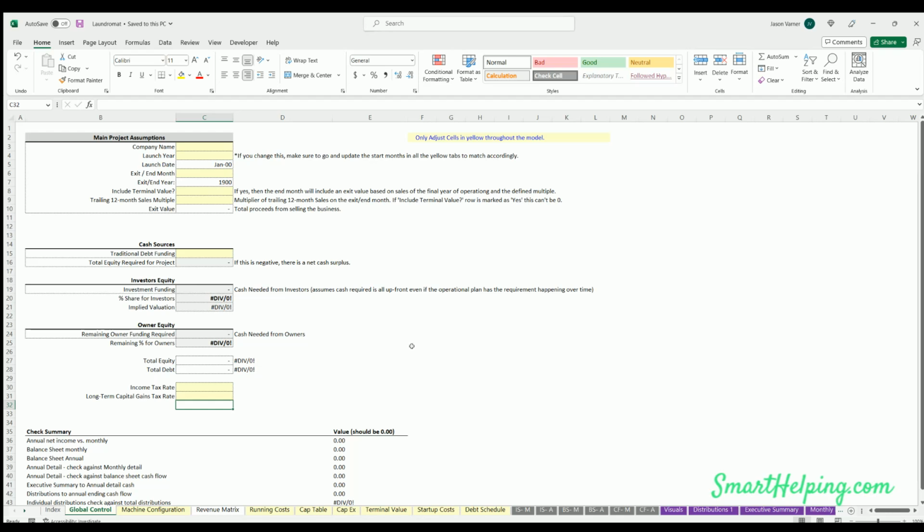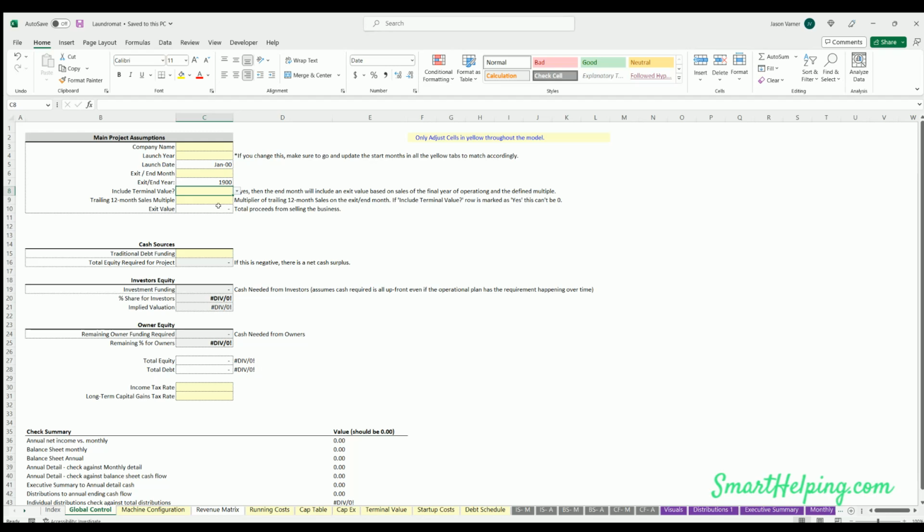It's got some great logic in it. I've actually cleared the template out, and I'm going to fill it in so you can see how all the assumptions need to work, and I'll talk to you about it as I go along. And this is how the template will come when you purchase it, with everything blank. And again, you can follow along with me as I actually fill it out.